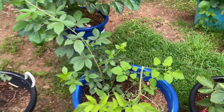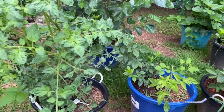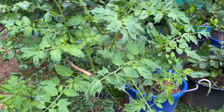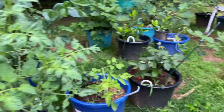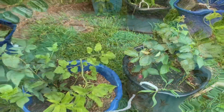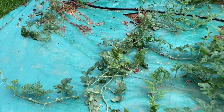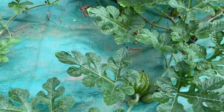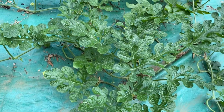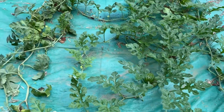It's all right, I got plenty more to replace that. A mulberry, and it's a blackberry, but I planted a tomato over in here. I got to stake it up a little bit better. Blackberry right here has a berry on it. Okay, these are my watermelons that I'm growing up on the hillside. As you can see down in here, got a couple melons coming on, the tender sweet orange meat watermelons. And then everything else is sprawling out.